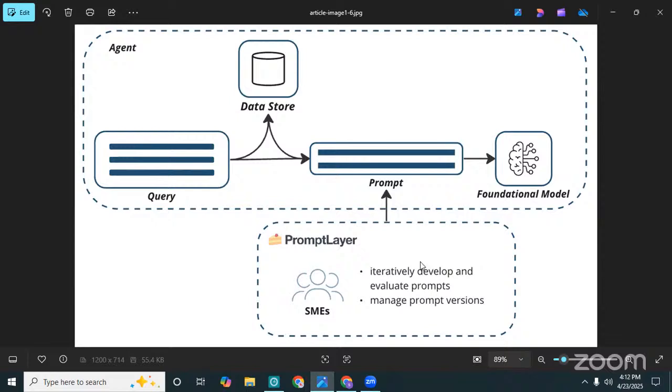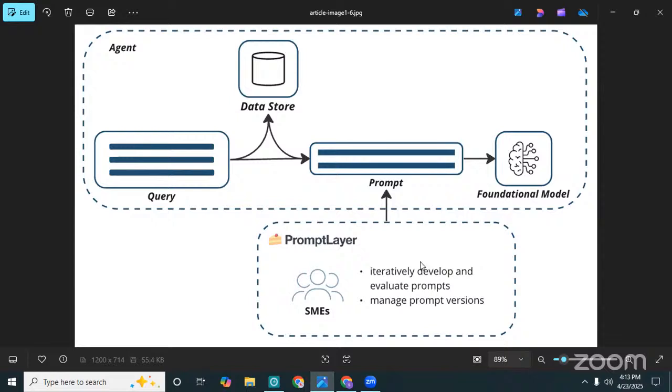Then comes your foundation model, any LLM like GPT-4, Claude, etc. The final processed prompt is sent to the LLM. The model will generate a response based on the prompt. Then a feedback loop can also be implied. The model response goes back to the agent. Often the developers log these results back into PromptLayer or a separate analytics system for evaluation.